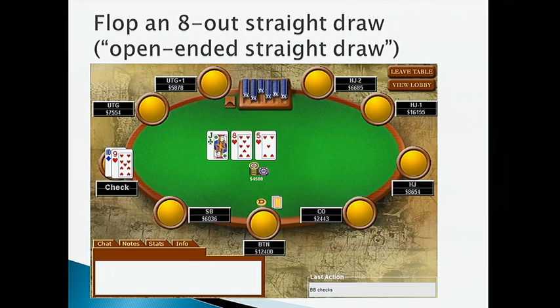So we've got what I would consider a good draw. A good draw, I would say, usually means either an open-ended straight draw, so 4 in a row to a straight, where there's 8 potential cards that complete your straight, or a flush draw, which usually has 9 outs.